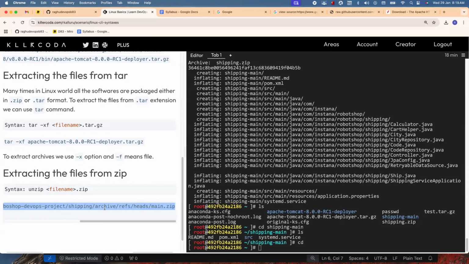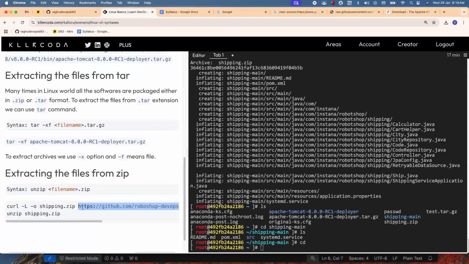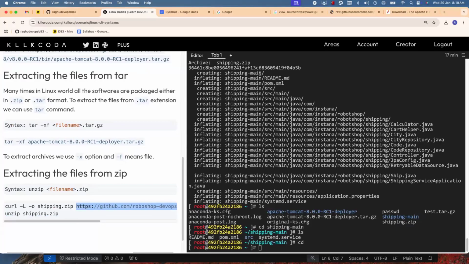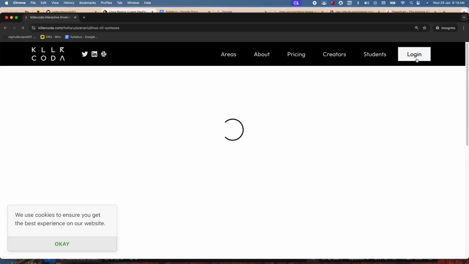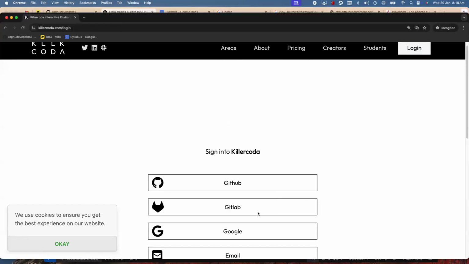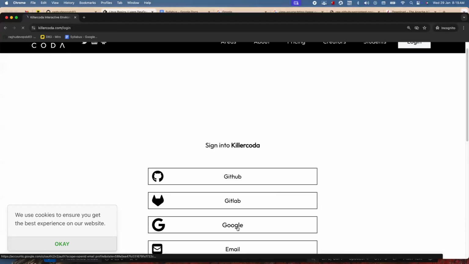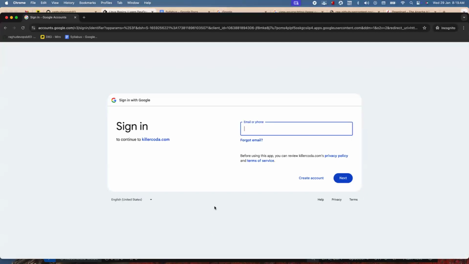Some cases will be like that. The best example: let's say Killercoda. If I click on login, it is taking me to some page. And if I click on Google, temporarily it is taking you to a Google login page, right? Now, in order to proceed to the new location where I wanted to go, the curl -L comes into picture.